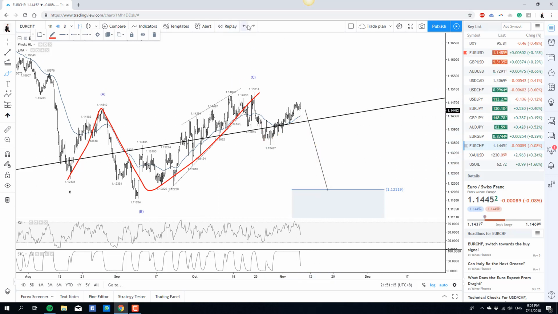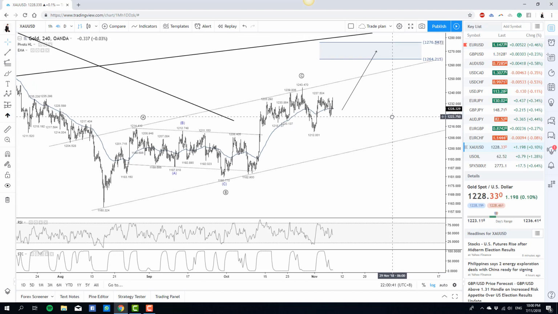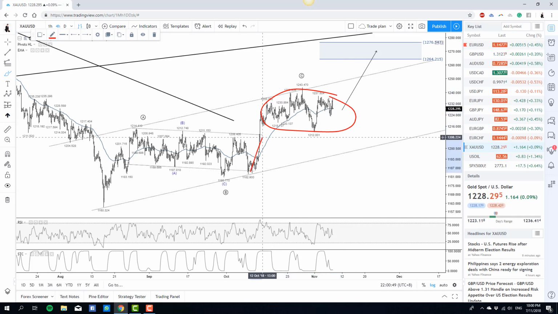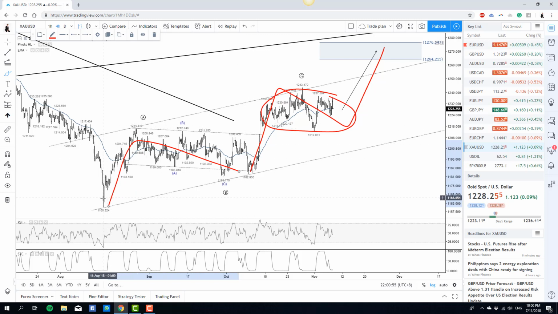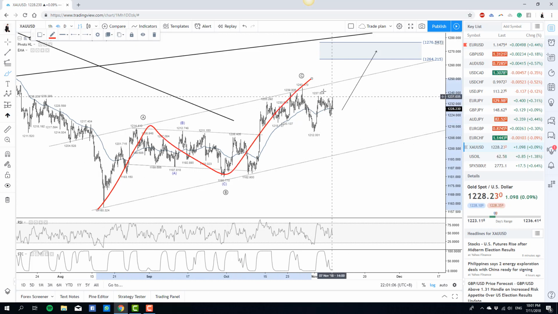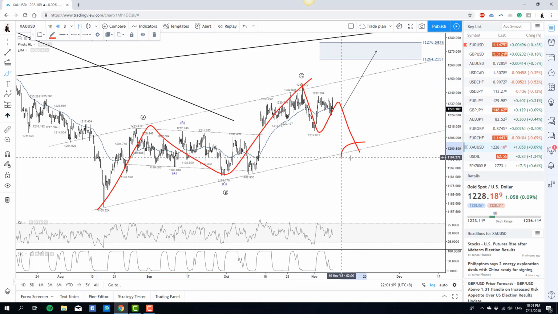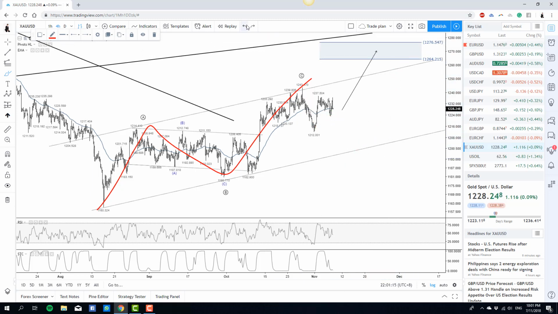Okay, that might happen. For gold over here, a few things that I'm looking at. Number one, my primary view is that this is very corrective, so I'm expecting this as 1, 2, 3. And of course, this is also 1, 2, which can potentially give us a WXYXZ. Of course, the other perspective over here is this is your 1, 2, 3, and this is done, which might give you a bigger corrective move towards the bottom of this channel before another move upwards. So both of it can happen.